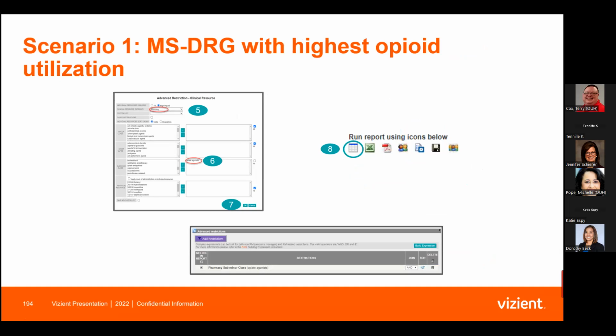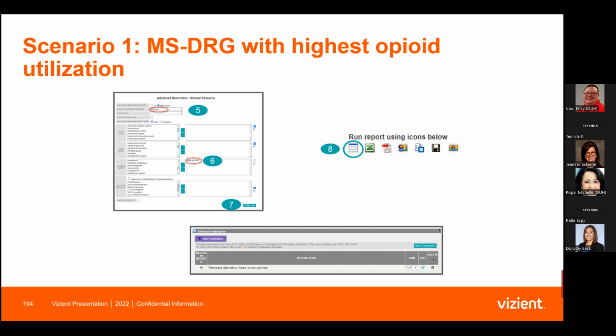And that's where we're going to look at who has the highest opioid utilization. And then you can sort on the column, and that's the MSDRG that has the highest amount. So that's something you want to look into.